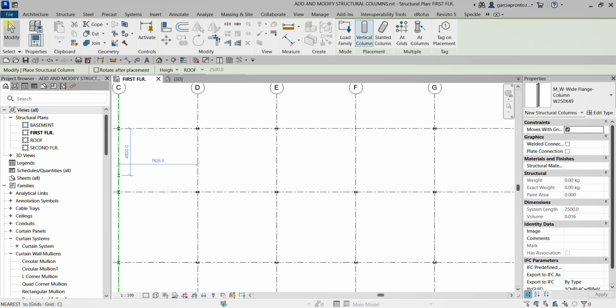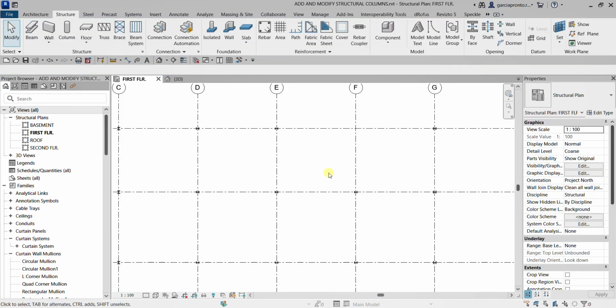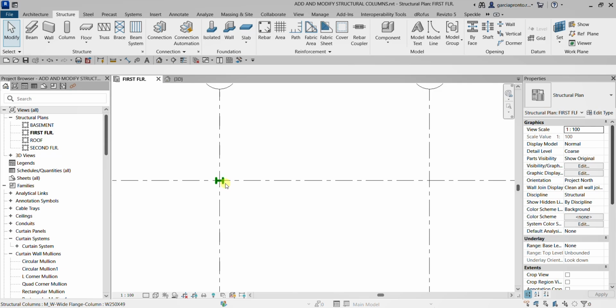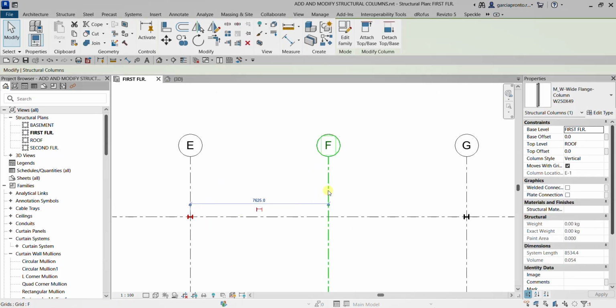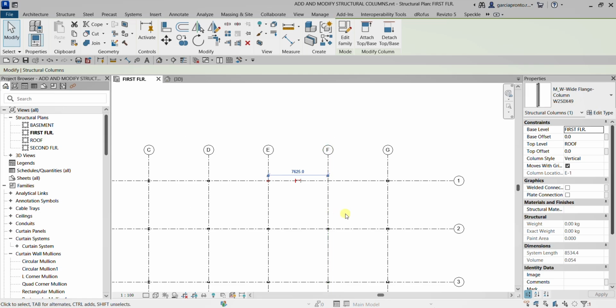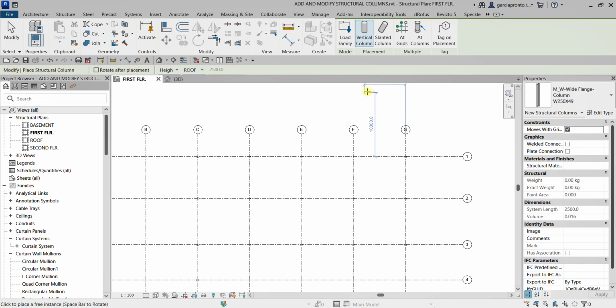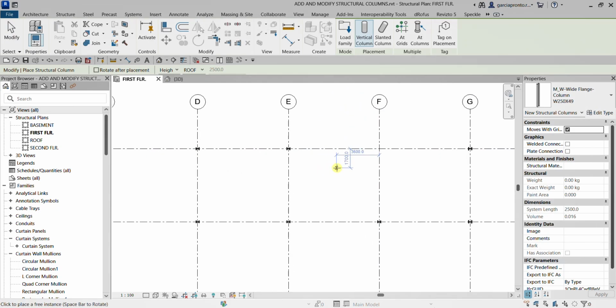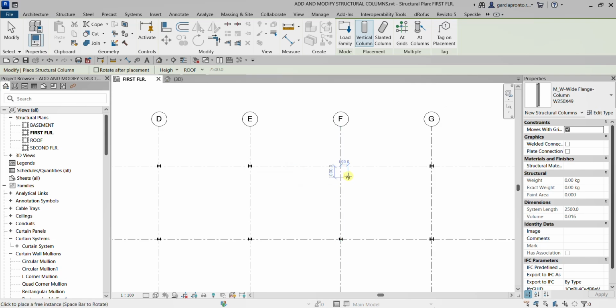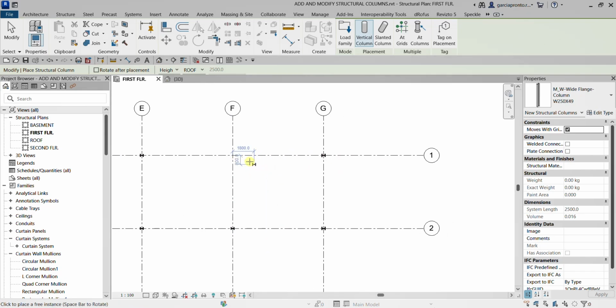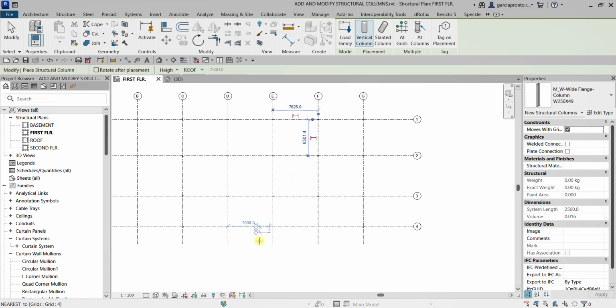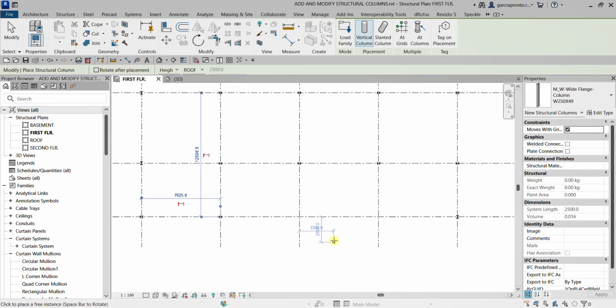Okay, and then I'm going to select here, modify. All right. So I'm just going to copy my E here, my E1, and then copy it here on my F1. Or maybe what I'm going to do, I'll just create again the column, and then I press space bar. Okay, so I want to place that on E1, F1 intersection, and what else? D4, E4, and F4. Okay, and then after that, I'll just select here, modify.